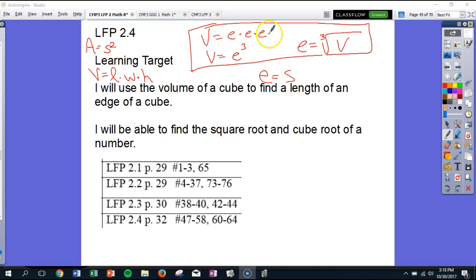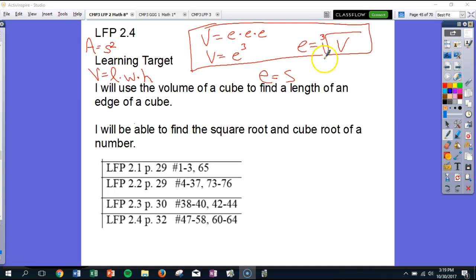So if we want to shorthand this, volume equals edge length cubed. Okay, the 3 up here as an exponent means cubed. Where we had the 2 was squared, now the 3 is cubed. And if we want to find volume and we know the edge length, we just cube or multiply that number times itself 3 times. But if we have the volume over here and we want to know what the edge length is, we are going to take what's called the cube root of that.